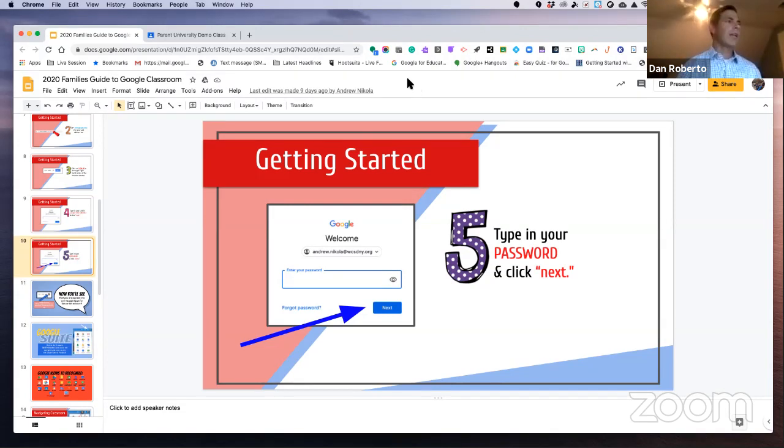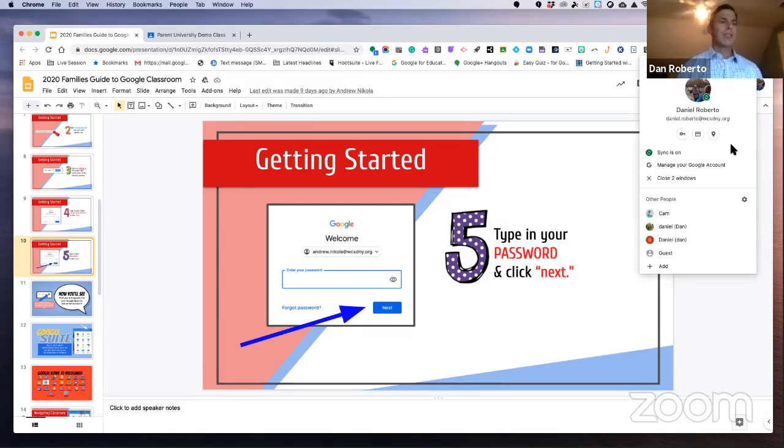You can see on my screen, I have a Chrome browser open, and I have a way to personalize this browsing experience to make it easier for students by using Chrome profiles. If you are logged into Chrome, on the upper right-hand corner of your browser window, you'll see a small icon. It may have your profile picture in it, or it may have nothing in it. This is where you can create what's called a Chrome profile. By clicking on this, I have options to create different profiles or different Chrome users for each one of my family members. That makes it easy to switch between different accounts.